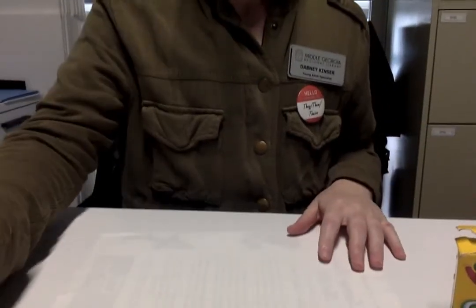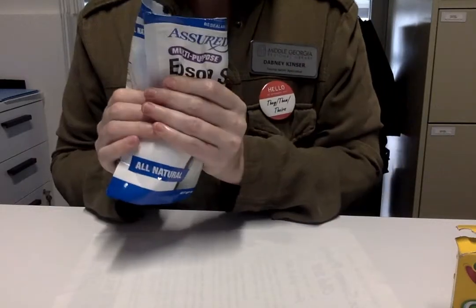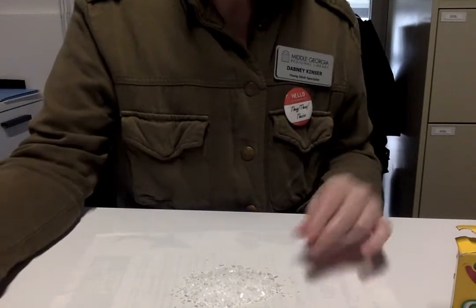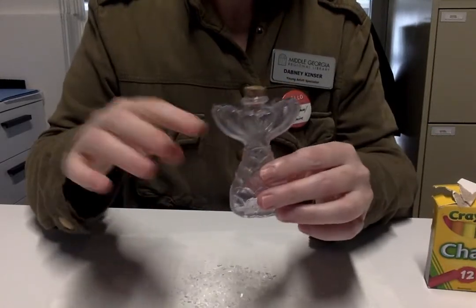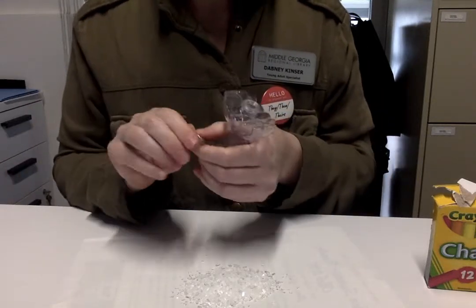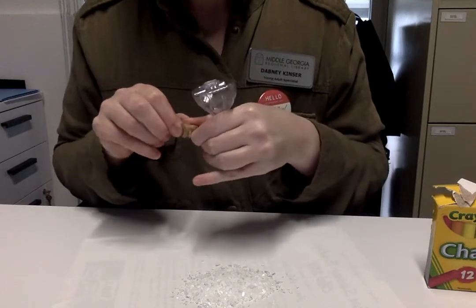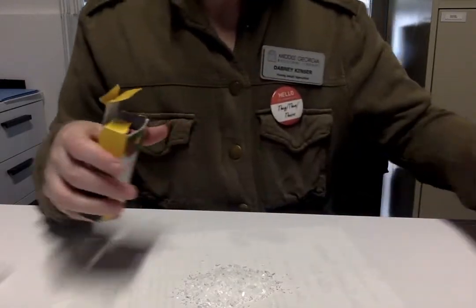So for the Epsom salts, what you do, you just pour some out on a sheet of paper, and you're going to color it with the chalk. So when you pour it in here, you can do layers of color, and I think for mine, I'm just going to do green and blue and purple. You can do yours however you want. Just got a little cork here. So I'm going to dump out the chalk.